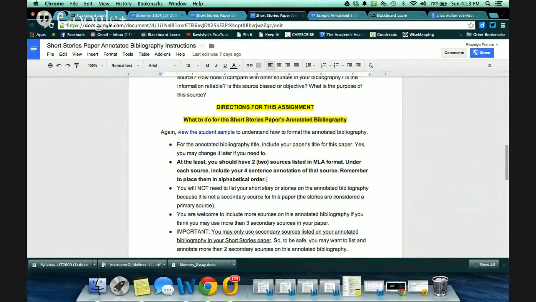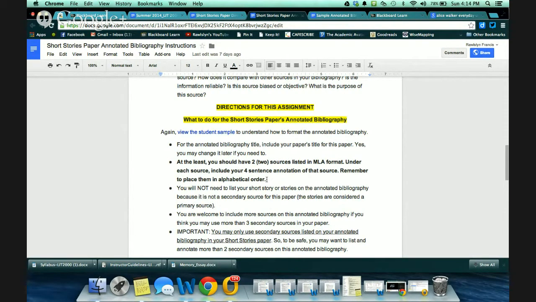So don't just grab two random sources and then think, okay, for my paper I'm going to do something different. They have to be the same, okay? So take your time, make sure you do this right, and you choose the sources that you will use in your paper. Now, if you want to put more sources on your annotated bibliography, and then once you write your paper, you don't use all of them, that is okay.